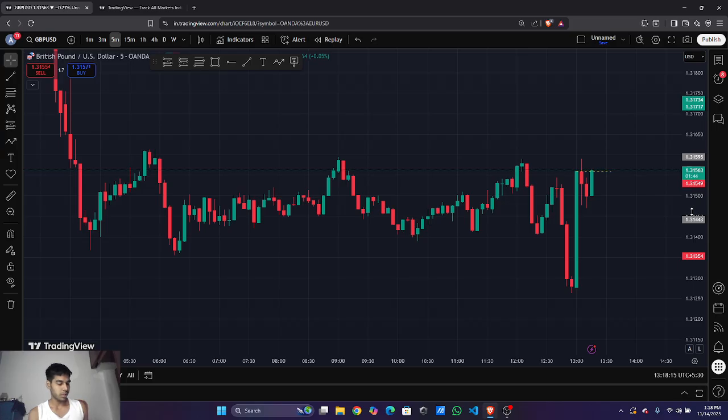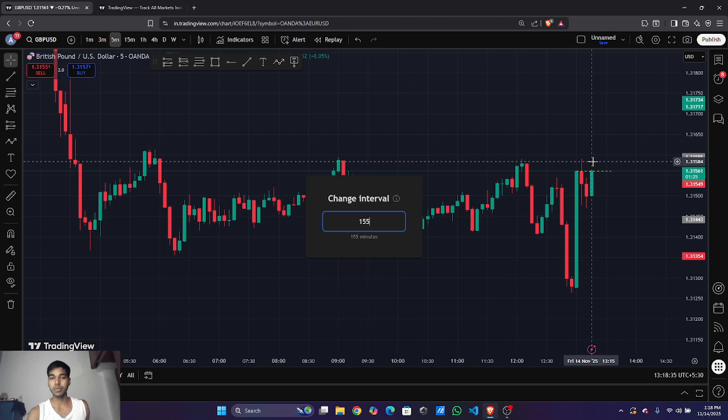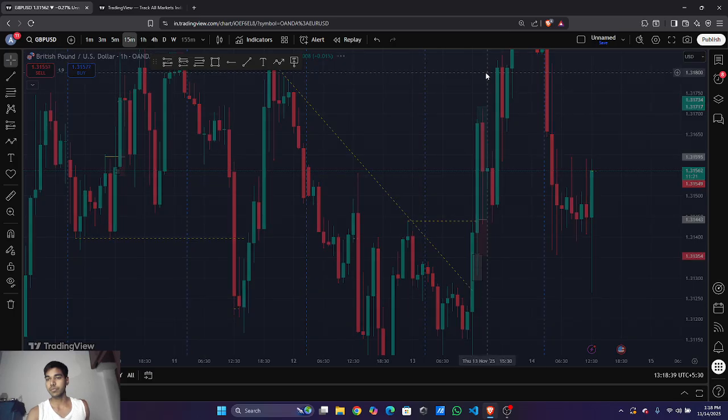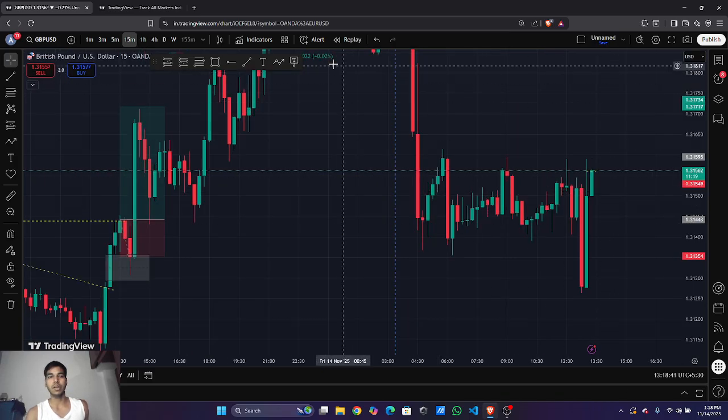For GBP upside, we need a 5 minute breakout structure, which has already happened. That's a good thing, because if it gives a breakout before the new session opens, we will wait for new manipulation. That's great. So it should retest this 5 minute order block. It might be a 15 minute order block too. Okay, it's nice, good.